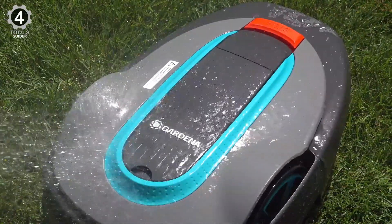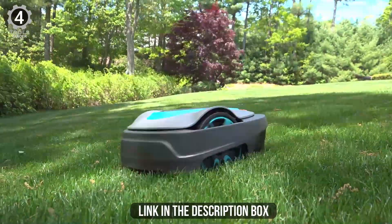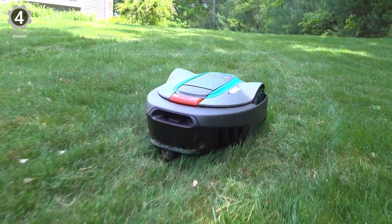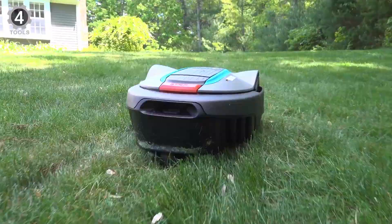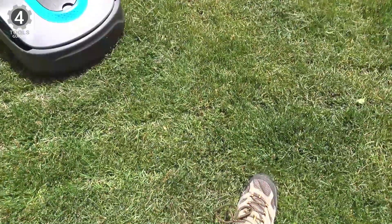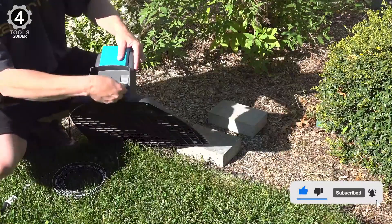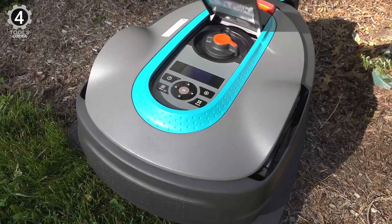It is water-resistant against heavy rain and blasts with a hosepipe. As with most robot mowers, you're advised to remove any raised garden borders, or the mower will stop an inch or two from the flowerbed, leaving an unsightly strip of overgrown grass to which you'll then have to take a strimmer. The Salino City cuts very well, albeit slowly, and is adept at negotiating tight turns in confined areas. The interface is relatively easy to use, but those with poor eyesight might have trouble reading the LCD screen in bright sunlight.